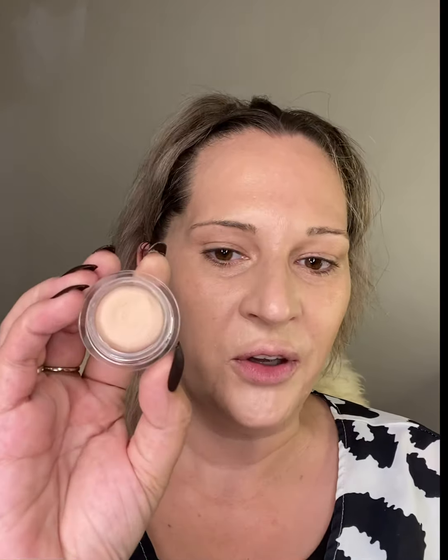Now the other product I've had questions about is the Miracle Blur — and it really is a miracle. The only thing is you do not need a lot. I'm literally putting on the smallest amount. I feel like I have texture between my eyebrows so I'm just going to stamp this in. It just blurs that whole area, and the other thing it does is calm down the glow. If you feel your forehead is too shiny, just go in with your Miracle Blur — again just a tiny bit — and work it in and it'll just calm that glow down a little.